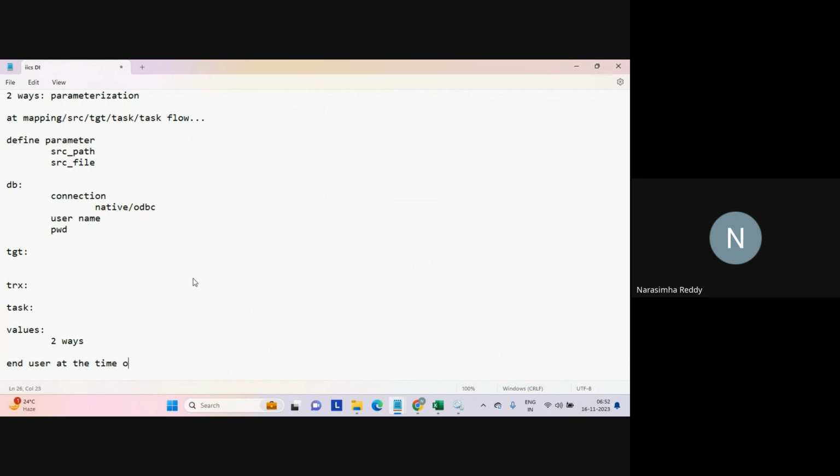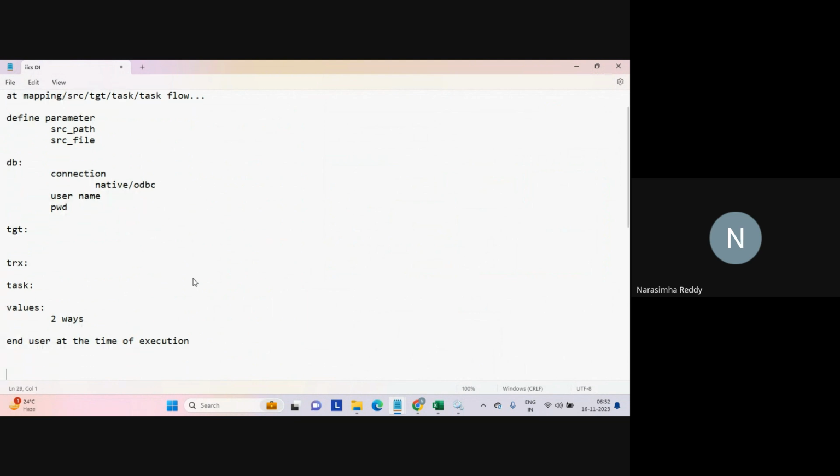Second, the end user can take the parameter values from a file, which we call a parameter file.